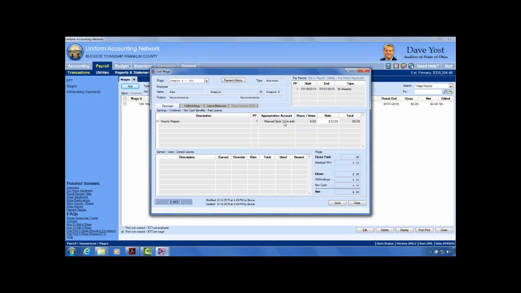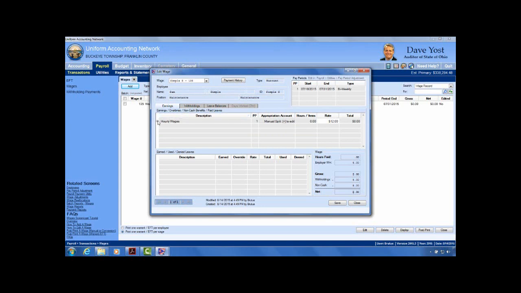Well, if you could see me, you'd see I'm clicking plus and nothing's happening. This is one of those things that's difficult for our programmers to give you a full explanation in this short column width here. But what they're trying to say is that you need to click the plus sign that's next to the earning. Notice my hourly wages got this little bitty plus sign there, and that's what they're trying to communicate by saying plus to edit.